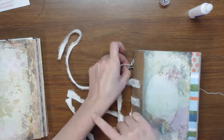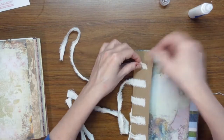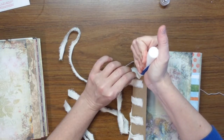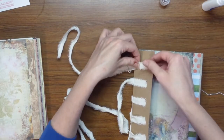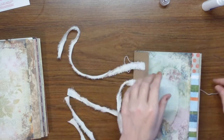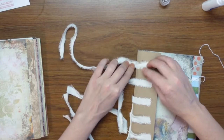I apologize for my hands and my fingers. I was playing with my cat earlier and she got me really good in a couple of places. And I washed my hands and things like that, and they're just really red right now where we were playing, so I do apologize. Okay, and so there is the last one right there.